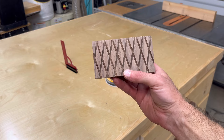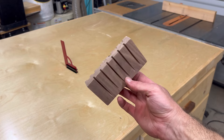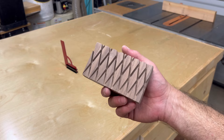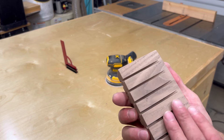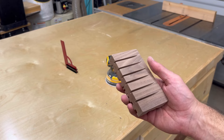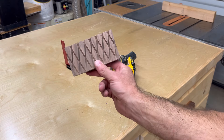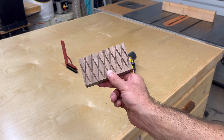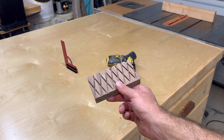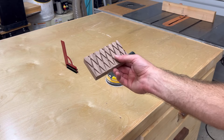Essentially that's it. These sell pretty easily for 10 to 15 dollars depending on your market and whether you're selling online or at a craft show. You can spray these with lacquer — takes another 10 to 15 minutes — or you could just put some kind of natural oil finish like Rubio Monocoat or ODS oil, whatever you think would be best. A scrap piece of wood about three by five inches long and 10 minutes of your time, you made 10 to 15 bucks. You can knock these out pretty quick — you can do it in five minutes really.